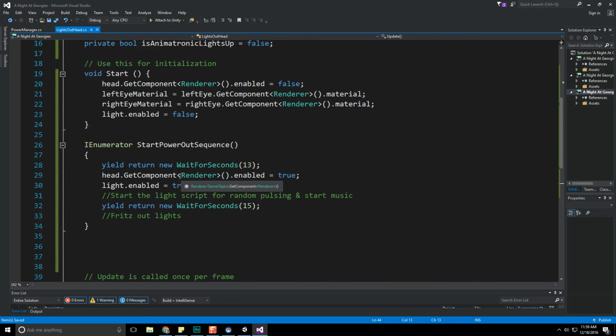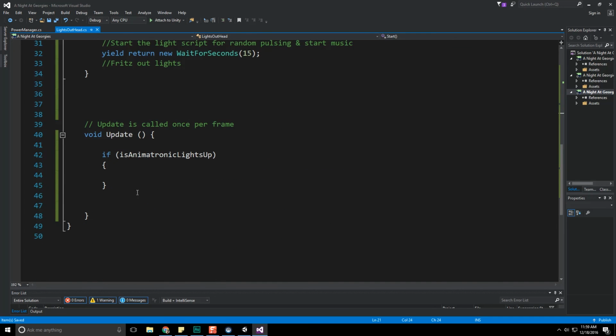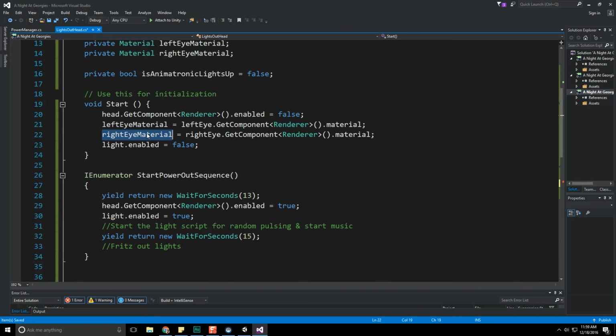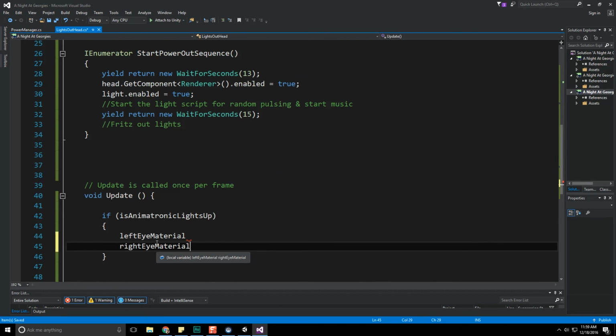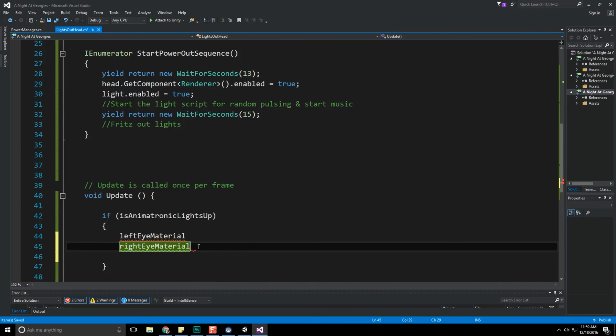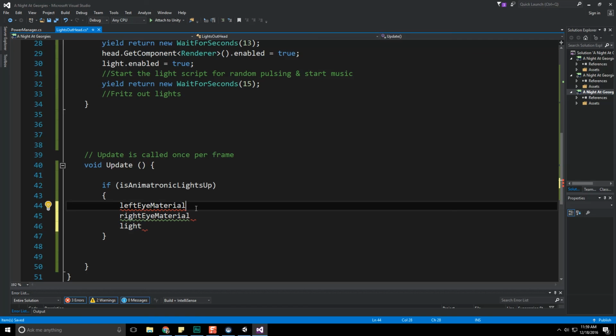So we're going to need access to the left eye material and the right eye material. And of course, the light as well. And within here, we're going to do something where we start affecting objects. We'll get to that in the next video, because I'm not quite sure how I want to handle this, even with this loop right here. I'm already thinking this was a mistake. But since this is the material, let's do get, what is it?